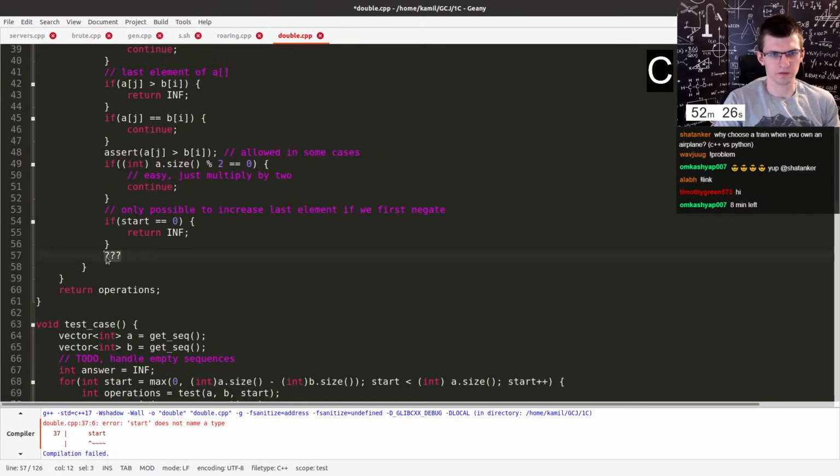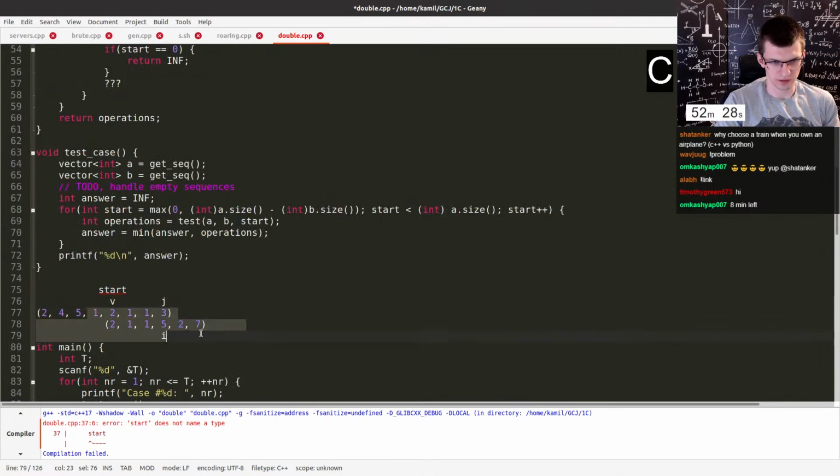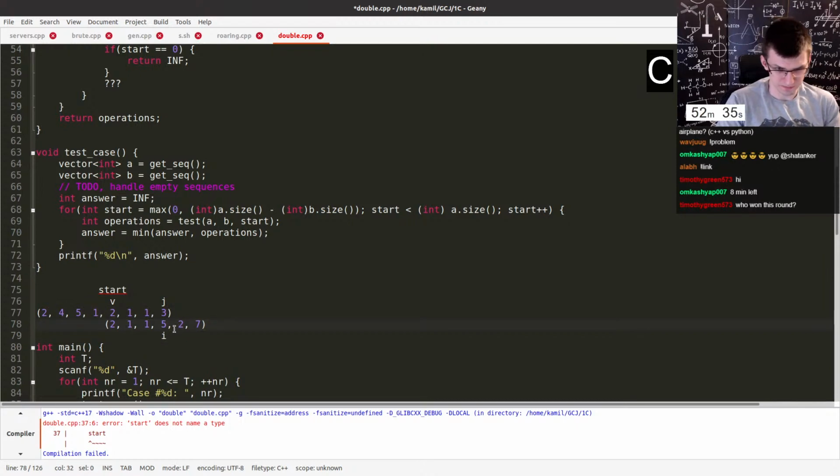Okay, now if start greater than 0, so like here, when can I do that? Well, sometimes I will need to create a lot of numbers. Let's think for a moment what happens when they match. What's the strategy here?